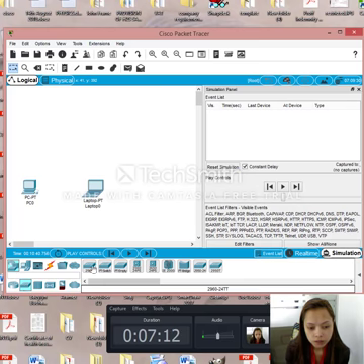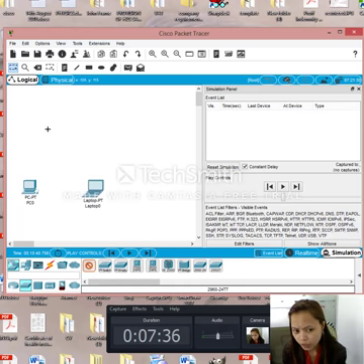So for switches, I'm gonna choose. It's either 2960 PT switch, PT-MT 3560, IE 2000, PT bridge, 2950 and 2950T. I'm not so sure which one I should choose, but I'll go with 2960. I think this is the safest one. There you go. I choose it. I clicked it.